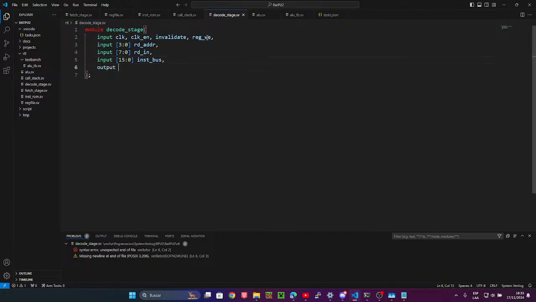Then for the outputs we have source 1 and source 2 from the registers.